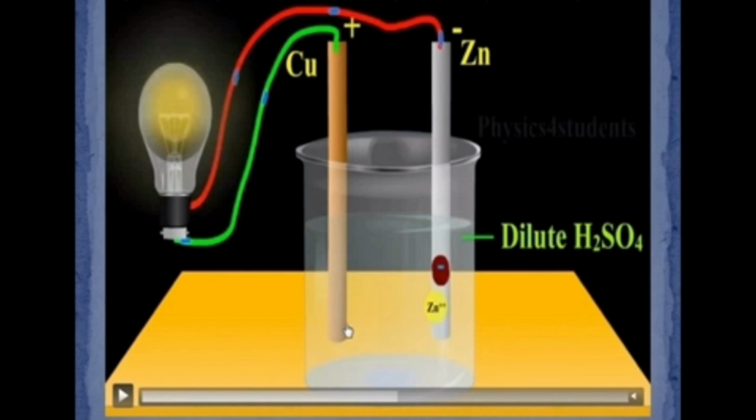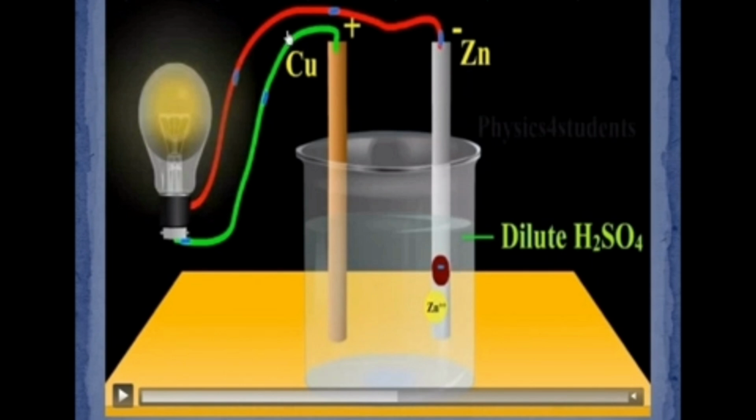So that zinc ion sticks to the copper rod. That's why the copper becomes positively charged. The reaction releases the 2 electrons. The 2 electrons flow through that wire and come to the copper rod. Here the Zn++ ions are attracted by the copper rod, and the charges are neutralized. So that's called flow of current.